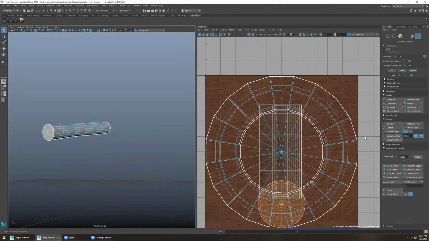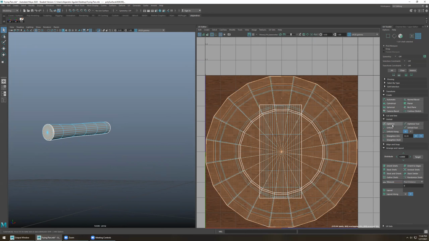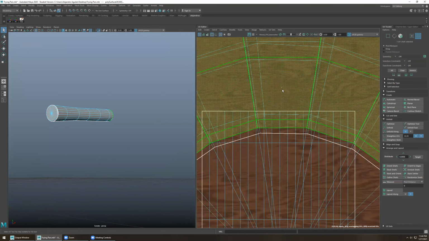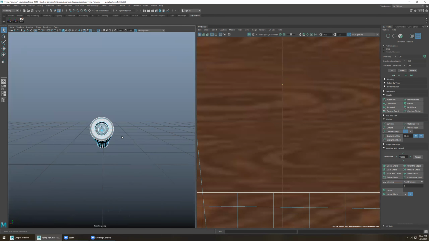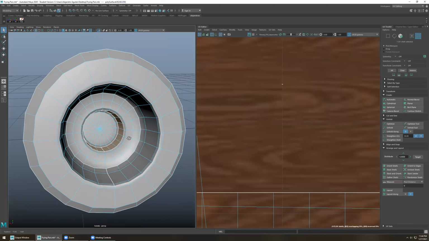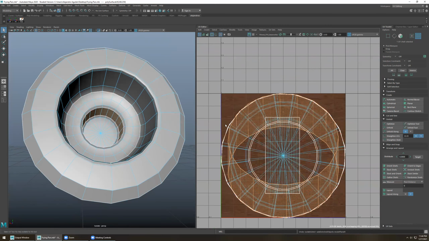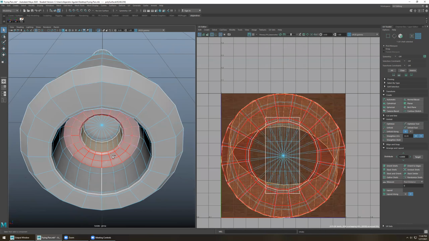Okay. Unfold. Okay, we're just gonna have to try that method that we talked about previously with the pipes.